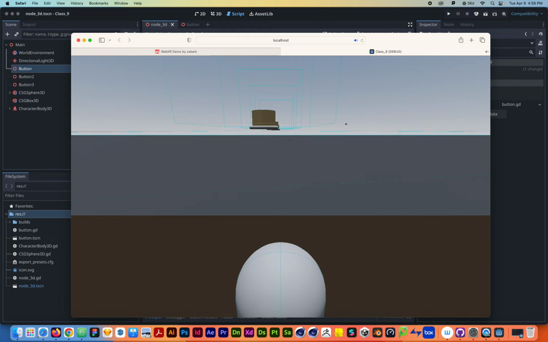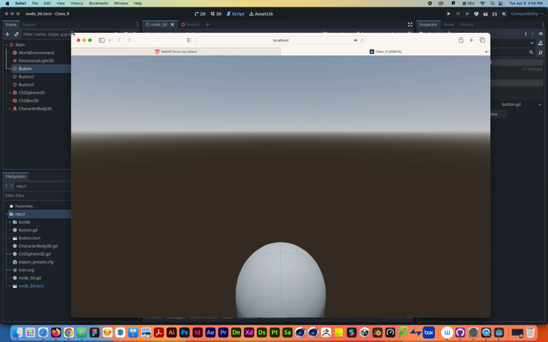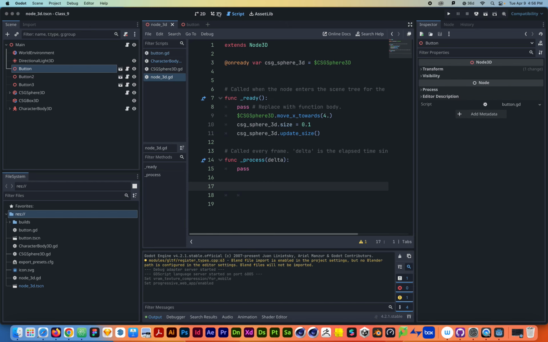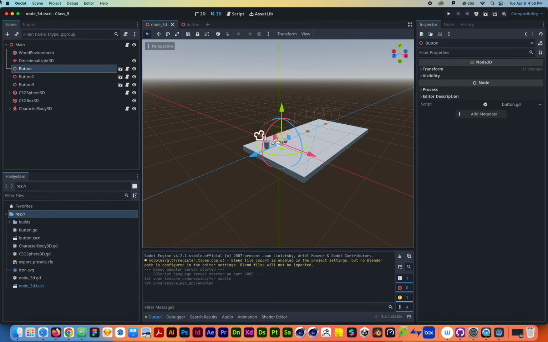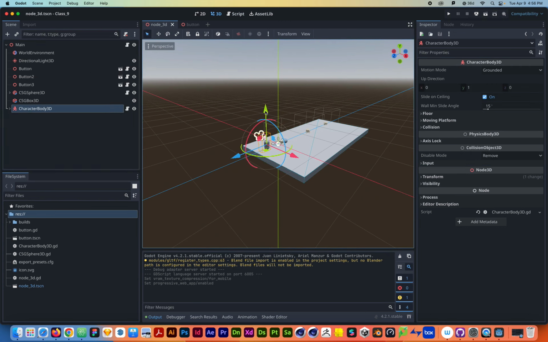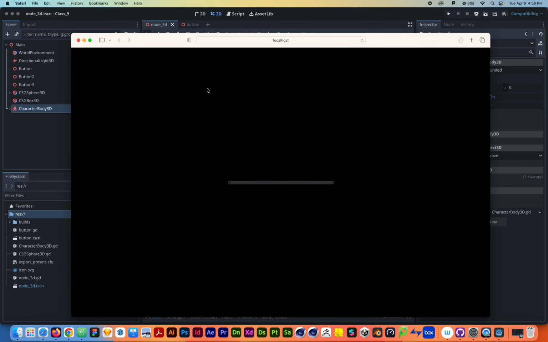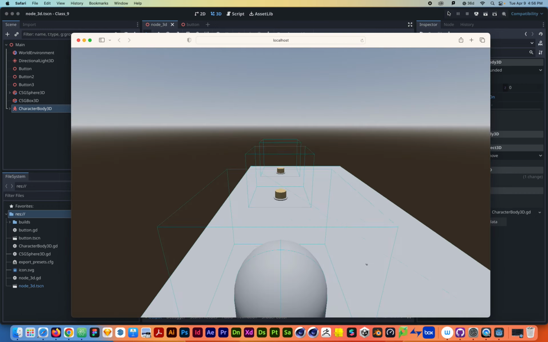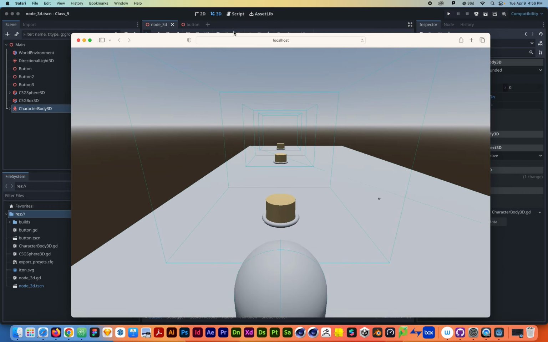Okay. So now I'm running this in the browser directly, and what's nice about that is you can very easily be like, actually, you know, let's change some stuff. Let's make our character start in the sky. Save it, run it in the browser. You can of course also just run it in the editor itself.